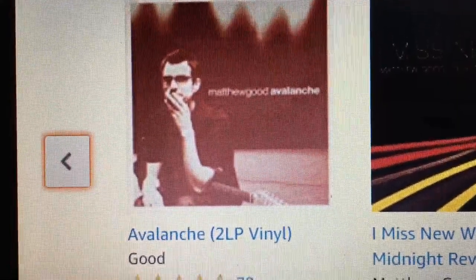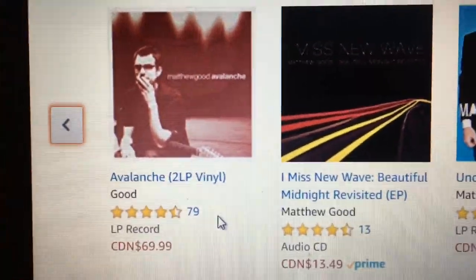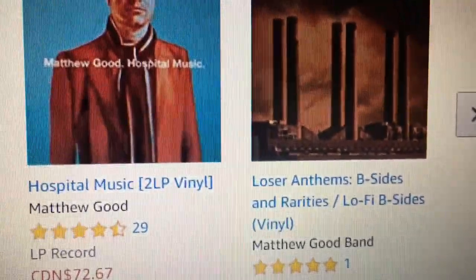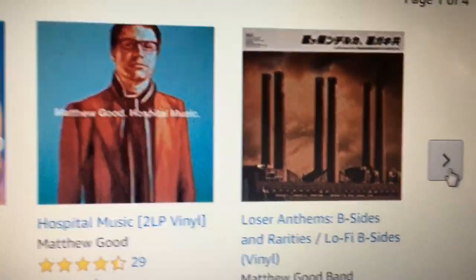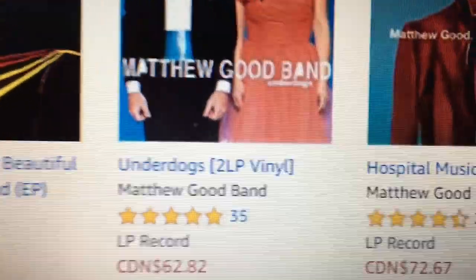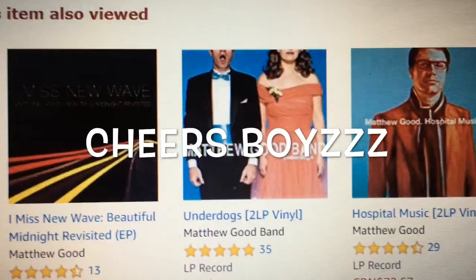Matthew Good, Canadian guy. He's from Western Canada, BC, Coquitlam, I think. Fantastic musician. This guy is an absolute first-rate musician. I've seen Matthew Good a couple of times over the years. He does not disappoint. He's a deep, deep thinker, and his music is not for the faint of heart. Some of the themes are actually quite dark. This record here, In a Coma, fantastic album. Last of the Ghetto Astronauts, one of his earlier records. But if you are interested in checking him out, this one here, Underdogs, is probably for a first time Matthew Good listen. It won't disappoint. He's fantastic.